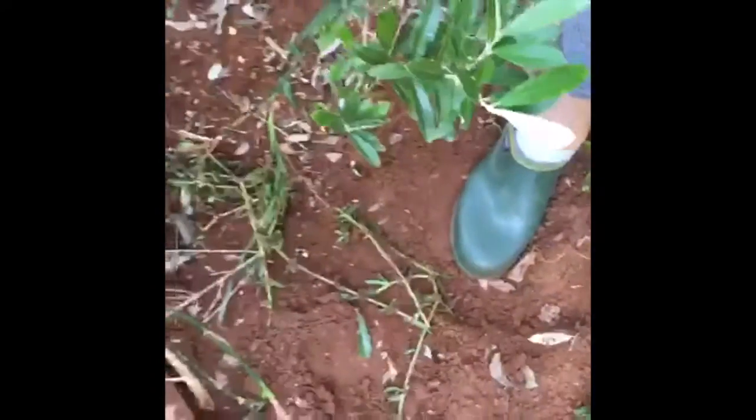Another way of doing it is by putting your foot against the bottom of the shrub, and then making a mark in front of your toe. And that's the size of the hole that you're going to dig around these shrubs.